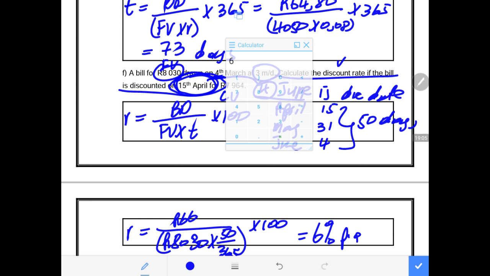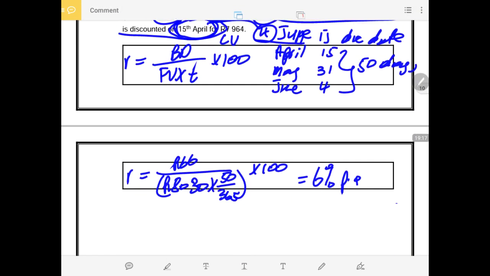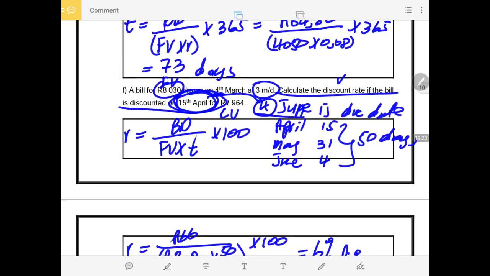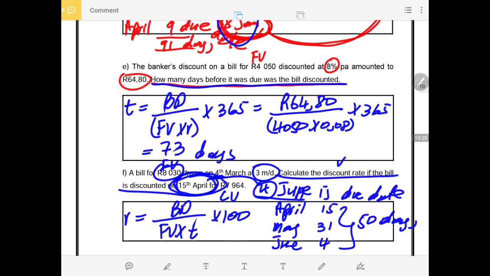Now we have completed question number F on bills of exchange. With that, guys, you've been wonderful. You've been awesome. Thank you for your full attention. And we are done with bills. There is only one example that I will still record, to be honest, very similar to exercise number B that we have dealt with previously, of 6,400. Thank you, guys. God be with you.